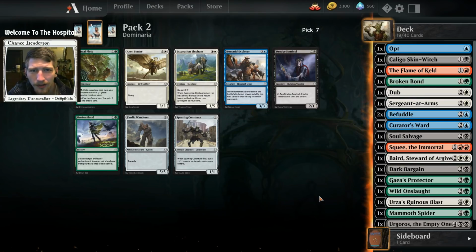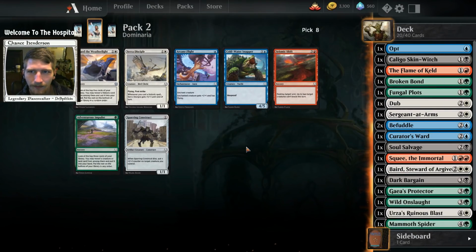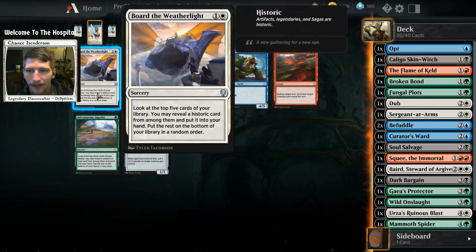If our creatures are going to the graveyard, we can exile them, put up some Supportlings, sacrifice the Supportlings, gain 2 life, and draw a card. That is pretty nice. Let's take Fungal Plots just to see if we can work it in somewhere. I need to take another look back at my deck.